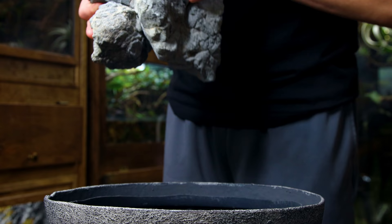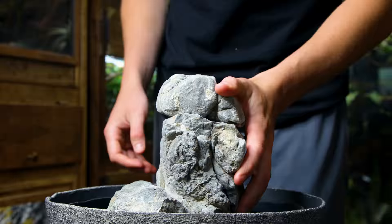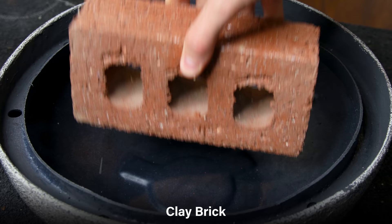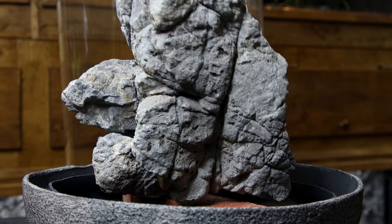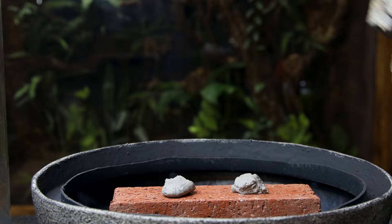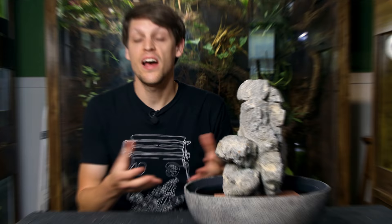I'll place this in the center as I explained earlier, but I need to create a platform in order to do so. The solution was very easy — I simply placed a brick in the bottom of the container that the stones can rest on. I used some more epoxy to lock the brick into the bottom, and also used it to attach the stones to the brick. I let it sit to cure, and now everything is quite stable.